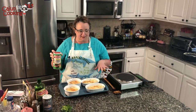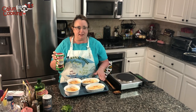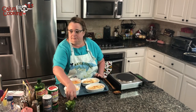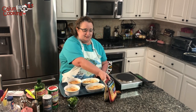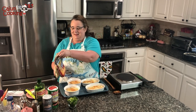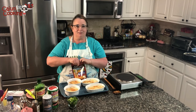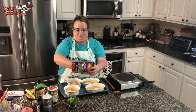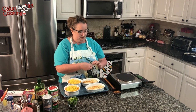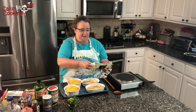Okay, y'all. So I've got these all plated in my little au gratin dishes on a baking sheet. I sprinkled some Tony's on here already. And now I'm gonna put some cheese. So we got some his and hers. These big ones are Mike's and these little ones are mine. So on his, he wanted some cheddar cheese on the top. So I will oblige him and put it on the top. Okay, I'm gonna put some cheese on mine, but not so much. Because I'm dainty.